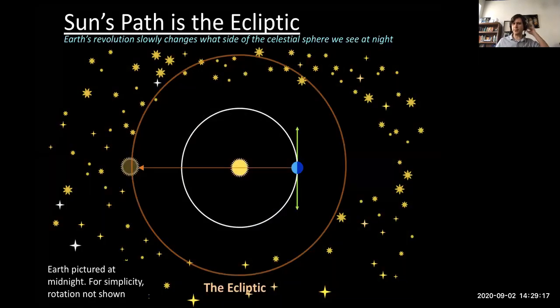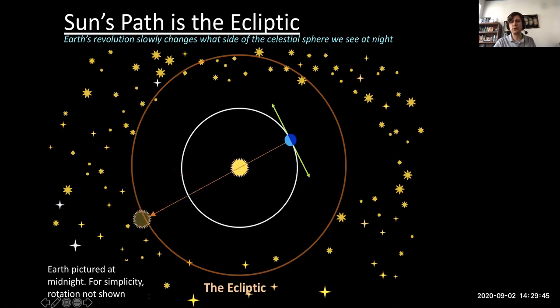The other thing we need to talk about is where the sun would appear. So if we could turn off the sky, so we didn't have blue skies, we could actually see the stars during the daytime. The sun would just be another star in the sky, and we could see what background stars it's hanging out with. Of course, that's going to change as the year moves, because our perspective changes. Shown by an orange arrow pointing towards the sun, this orange circle is going to show us the path of the sun through the sky over the course of the year. So right here, this is where the sun would look like it's hanging out with the other stars, and it's carving out this path as it makes its annual motions through the sky.